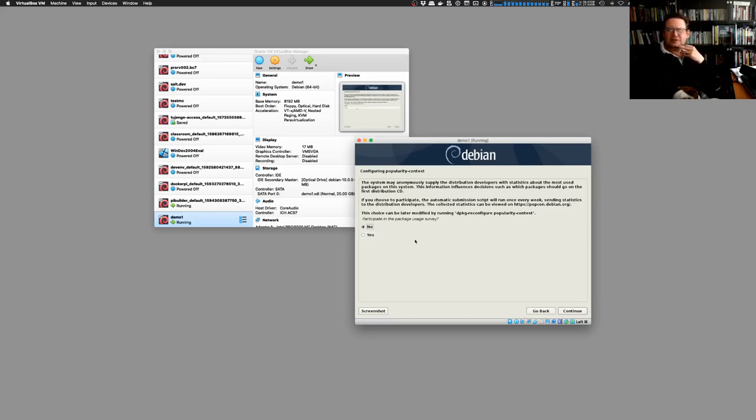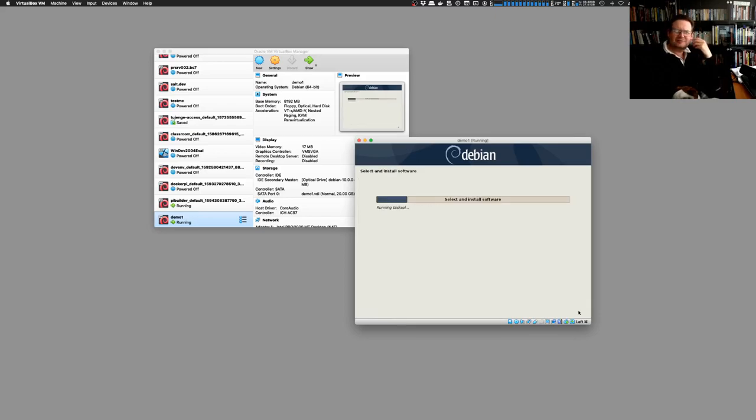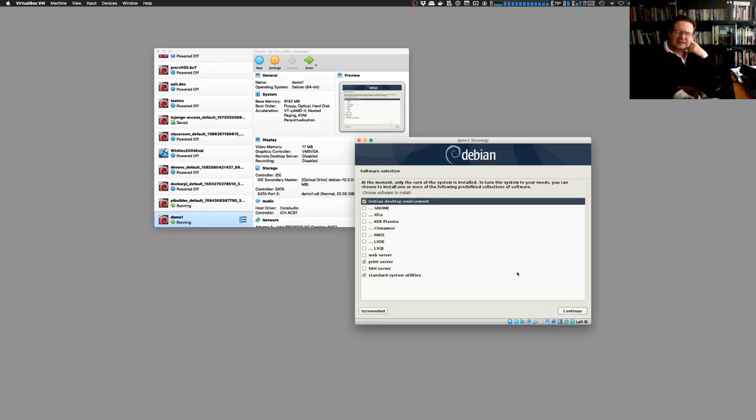Anyway, what was it? System analysis, only because we're not going to have this machine around long enough for it to matter. Right, now then, we do not want a desktop environment. We don't need no stinking GUI around here. 99.99% of what we're going to do, we are going to do without a graphical user interface. I'll rephrase that. Most of the work we do setting up the system will be done without reference to a graphical user interface. We'll be using the command line for the vast majority of the work we do.